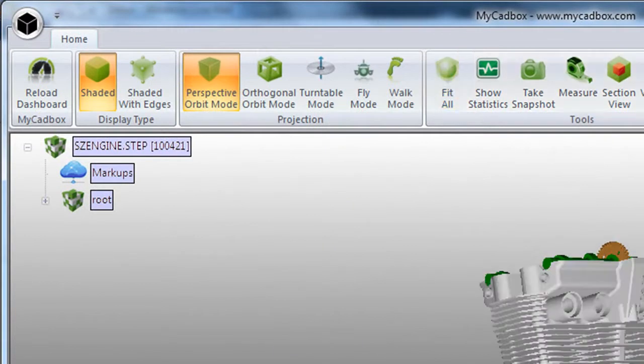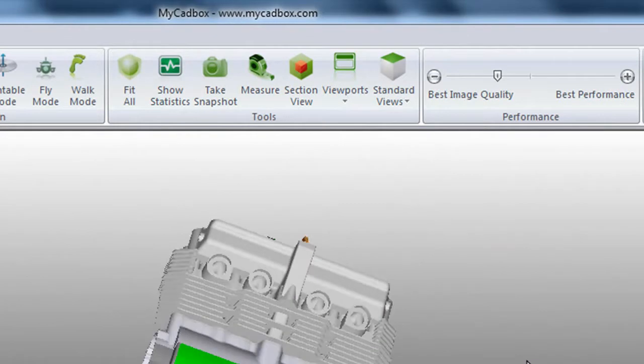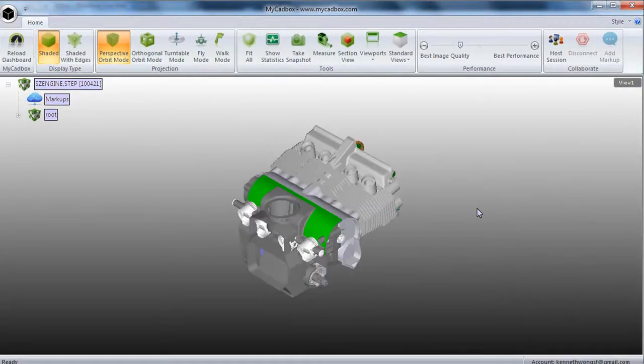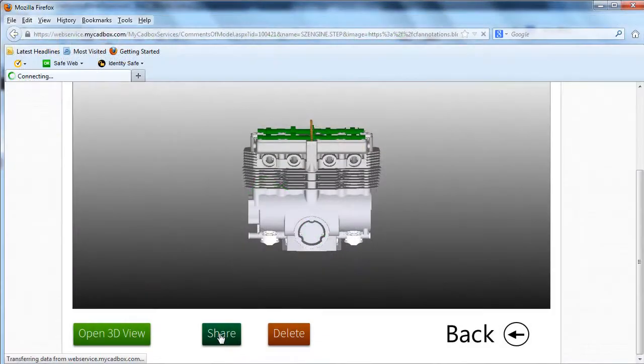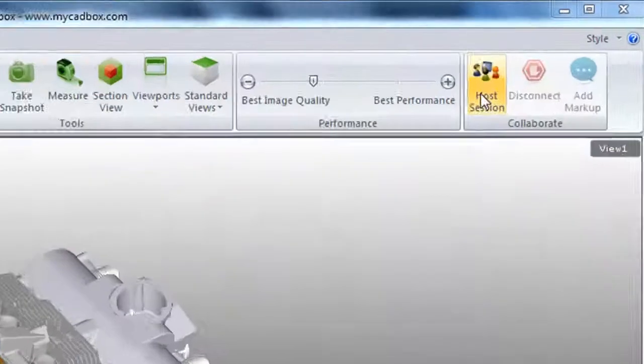It's for the very simple fact that MyCadbox is not a viewing and markup app, just a desktop client access to your cloud-hosted virtual box. If you'd like to share a file with someone, you can email it and share it that way, or you can start hosting a co-viewing session with more than one person if desired. That way several people can be looking at the same file and commenting on it at the same time.